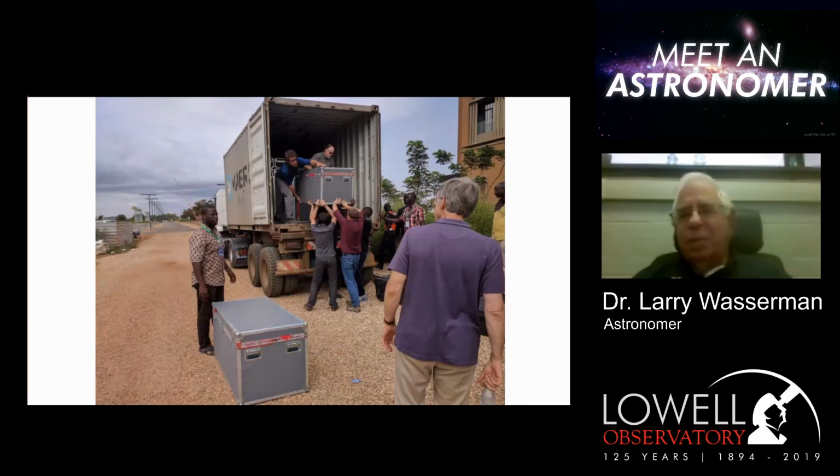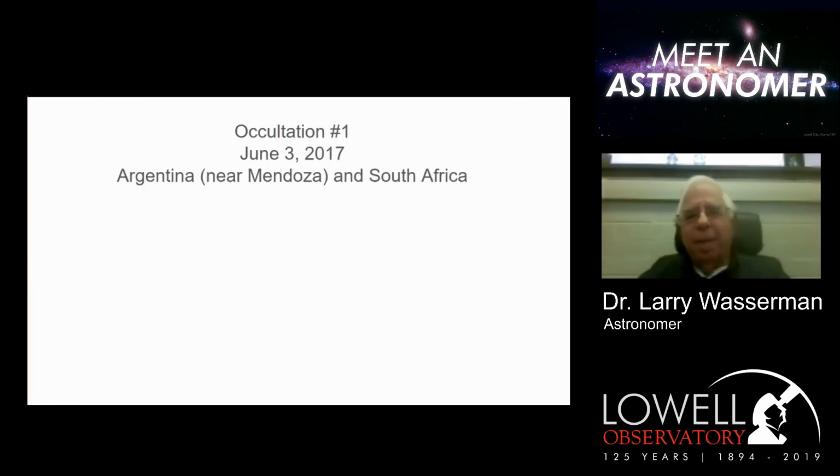Remember that to ship these halfway across the world, they load them into a container at SWRI, which is where they're kept. They're trucked to a port. The container is loaded on a ship. The ship goes halfway around the world. It's offloaded in God knows where, and then they're trucked to the site where we put them into trucks, Ford F-150 type trucks, to haul it to the observing site.